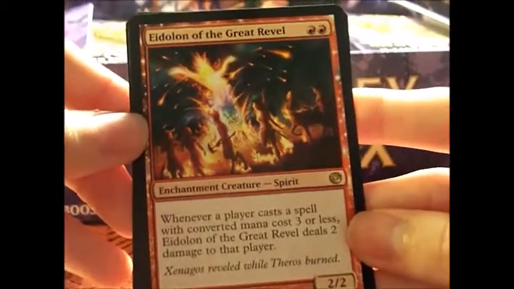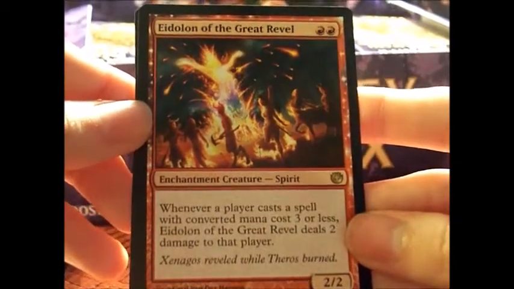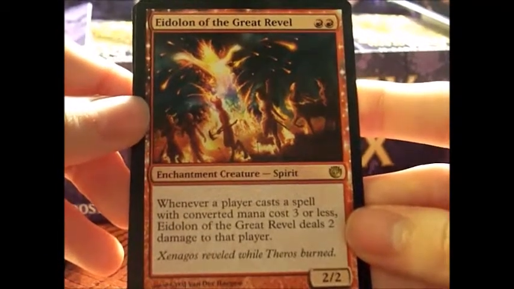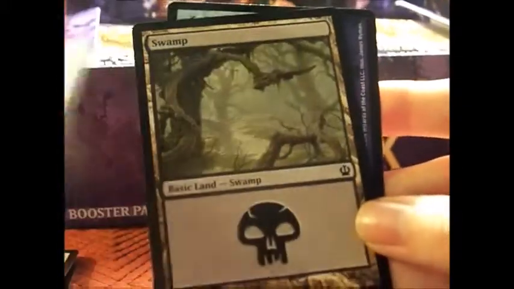Ooh! Eidolon of the Great Revel. I have one of these and I really like it. So this is our rare. Whenever a player casts a spell with converted mana cost 3 or less, Eidolon of the Great Revel deals 2 damage to that player. And it only costs 2 to put out, and it's a 2/2 enchantment creature. That's pretty cool. Alright, we got Swamp and some junk. I'm gonna open this up.